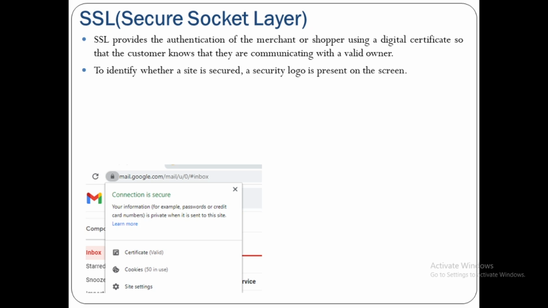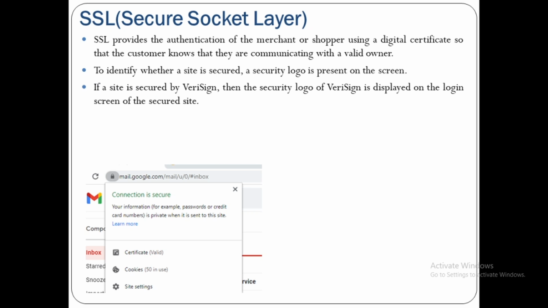So from there you can see the certificate, that is VeriSign logo. So if a site is secured by VeriSign, then the security logo of VeriSign is displayed on the login screen of the secured website. So if it doesn't appear on a particular website where you are going to log in, then it's not authentic site.